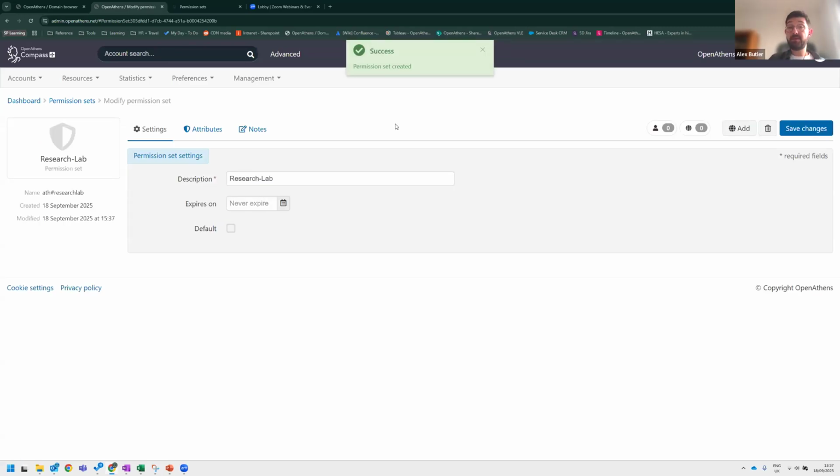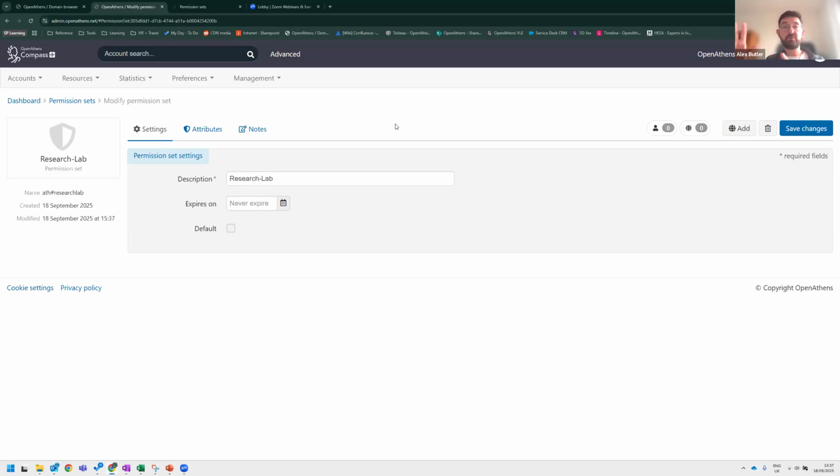So maybe, and again, like I said, based on our chat earlier, I think the majority of you are using local authentication. So it might be the case that you actually want to set up and assign that permission set to any users that are coming in from that science research company, whatever it is.